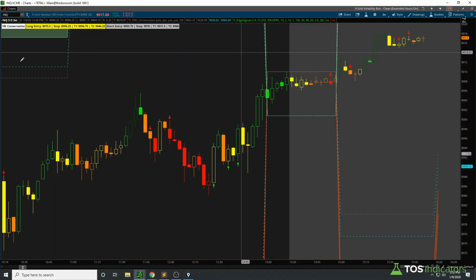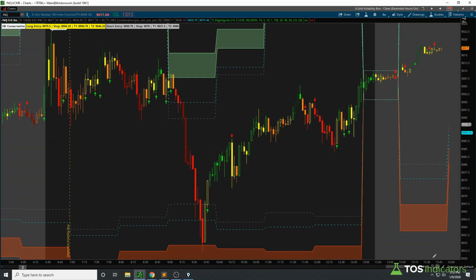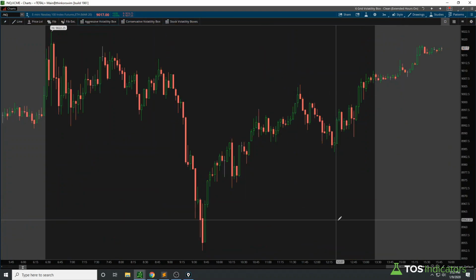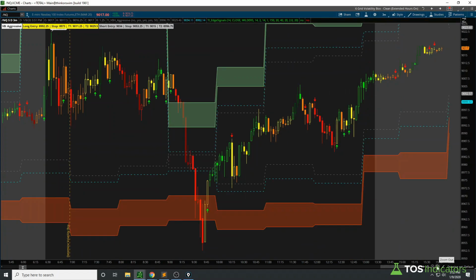Now, if we keep cycling through, the Nasdaq was a slightly different story, right? So here, if we load back our aggressive volatility box, which is what we were on, our entry came, and instead of having that same bounce up higher, we actually got stopped out before the Nasdaq did end up continuing up higher. However, this is where we just respect our rules. It's one of those things where you can't really have all winners in trading, and the Nasdaq was our one stop out for the day.